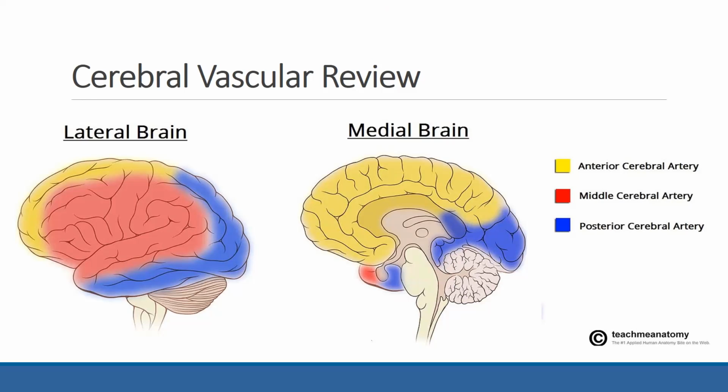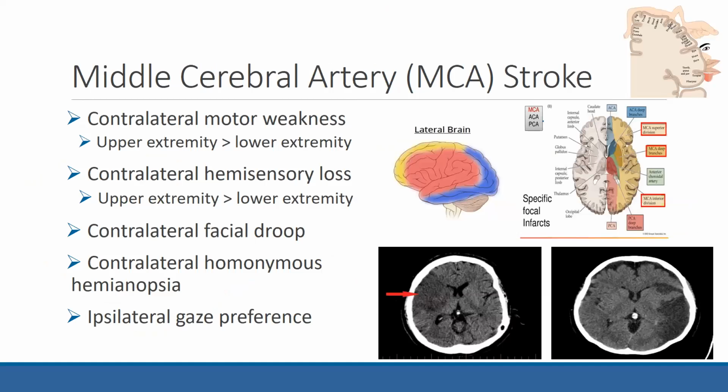Okay. I'm going to keep these pictures on each one because I know this is, again, a hard thing to learn. And so the more you kind of think through it, the clearer it becomes. So we're going to start with a middle cerebral artery stroke. And we're starting here because this is the most common type of stroke that you'll see. And that's because it perfuses the largest area of the brain. Most of the highest percentage of blood flows through the MCA. And so you're just most likely to have a stroke in some portion of your MCA.